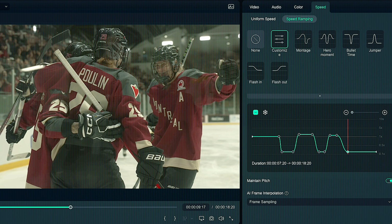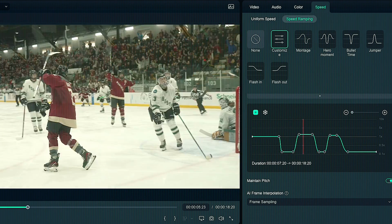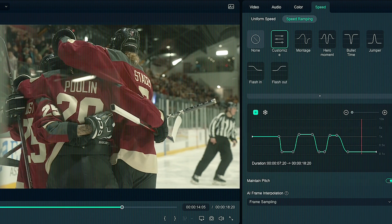And it's important to notice that, especially in that last transition from fast to slow, I definitely went a little bit longer for the transition, because that's the third common mistake. I think a lot of people make their transitions in speed ramping way too harsh. There's a time and place for that, obviously. Sometimes even one frame is enough. But especially if you're coming from like 200 or 300% speed to 20% speed, it's always good to make your transition a little bit longer, give it time, maybe even play with keyframe interpolation if need be. In this case, I don't think it's necessary. But as I said, the third most common mistake in speed ramping is transitions that are way too harsh.